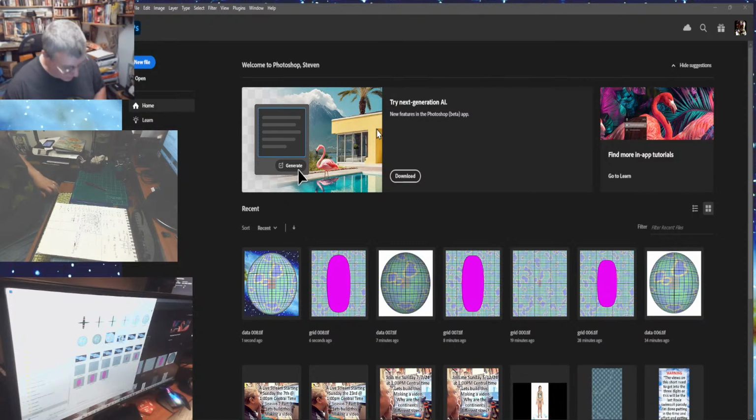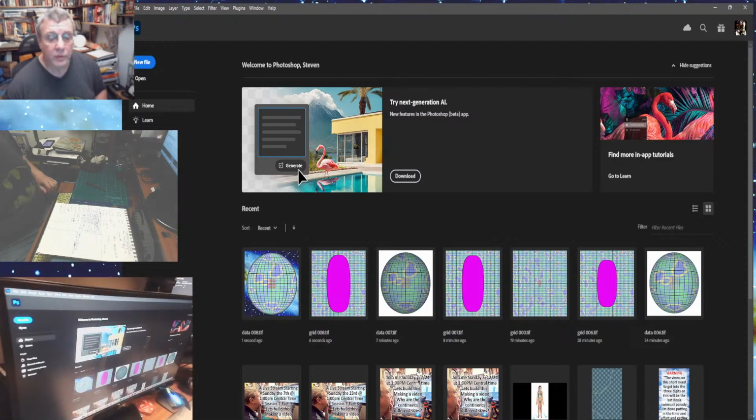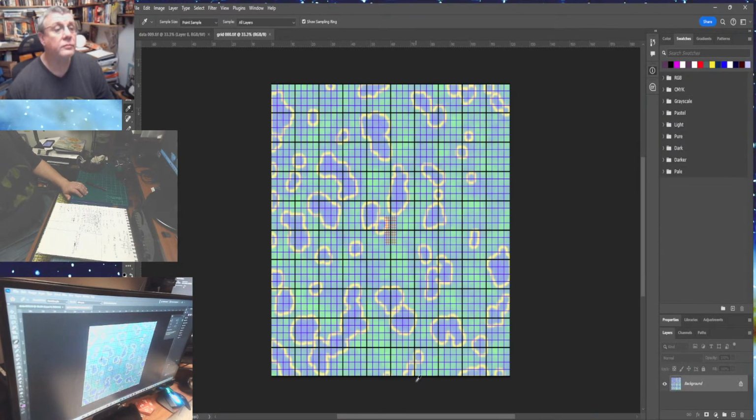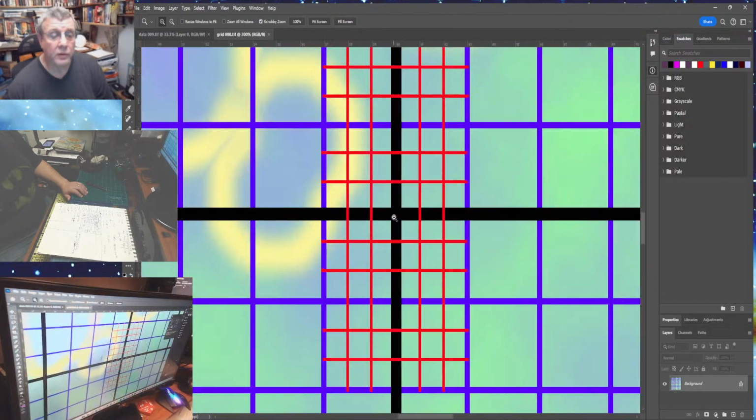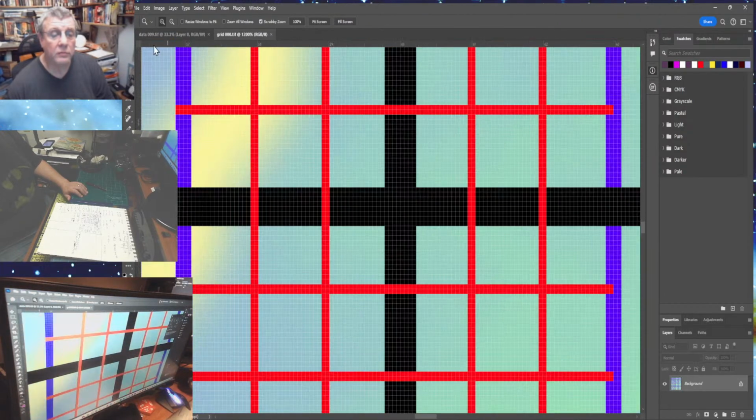Zero zero 009, and our blank grid, open. Let's find the 00 point on our grid. There we go.